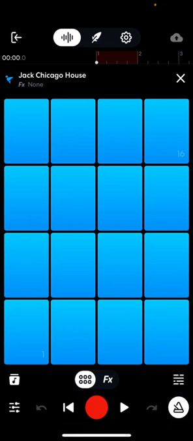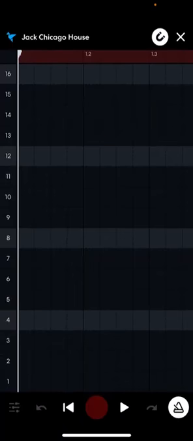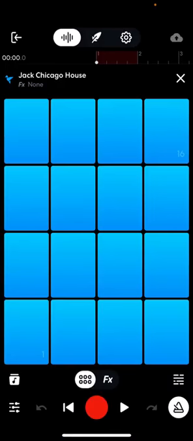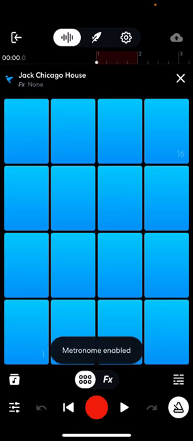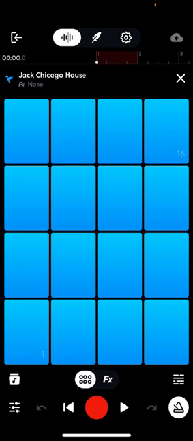So there's two different things that you can do here. There's the sampler, and then you could also enter it manually, but I'll show you what that means. Let's start with the sampler just because it's a little easier to do. If you want to use the sampler, make sure on the bottom right-hand side of the screen that this little metronome is on. You can turn it on and off. You want to make sure that it's actually enabled.